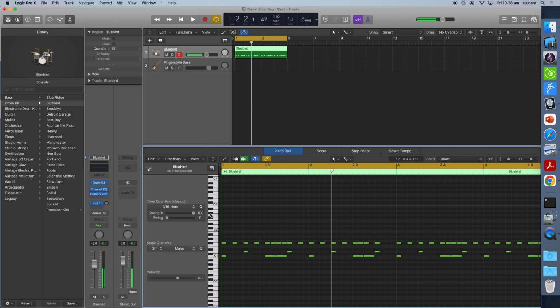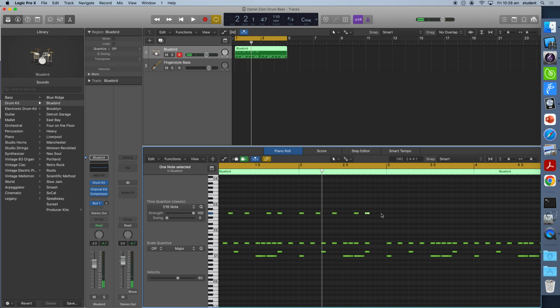You might want to add some other patterns here, and then keep it going. Remember, creating patterns is what's going to sound good. Just putting in random notes is not going to get a good musical result. So you want to create patterns.